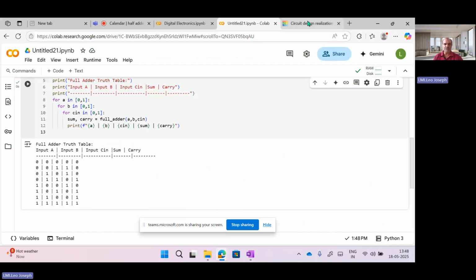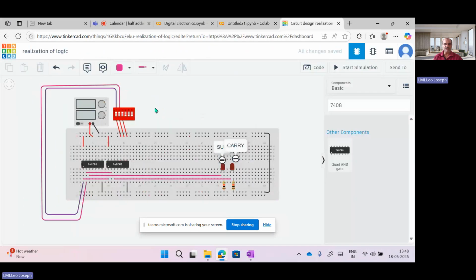So now I am going to do the things for you. This I will put on hold, since we have to realize the full adder. For the betterment, I will remove all the things so that you can easily understand. So an XOR gate is required, an AND gate is required, and one more gate is required, that is the OR gate, 7432.